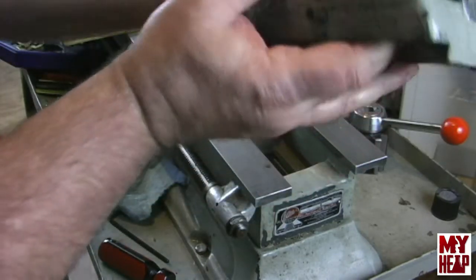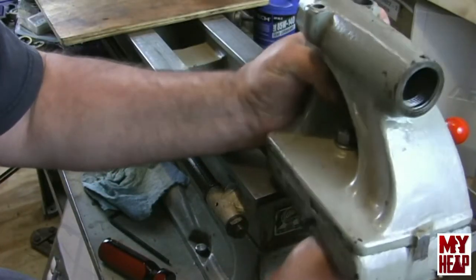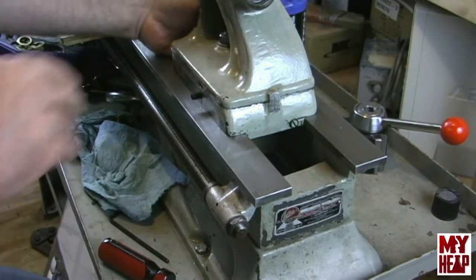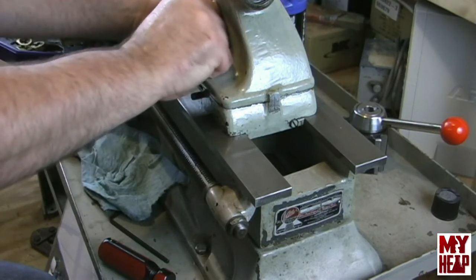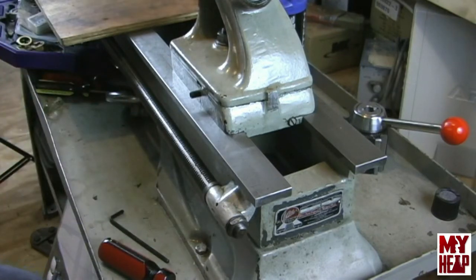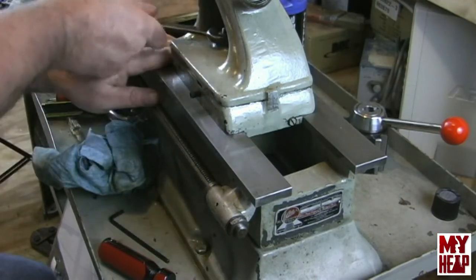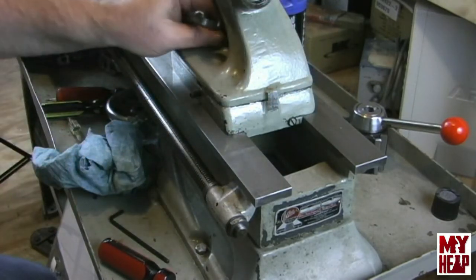All right, so with that in place, let's get the tailstock back on the bed. There we go. All right, so this could be tightened up, and we should be in good shape. All right, we can test that with the tailstock wrench, which I have somewhere right here. All right, so it ain't going anywhere.